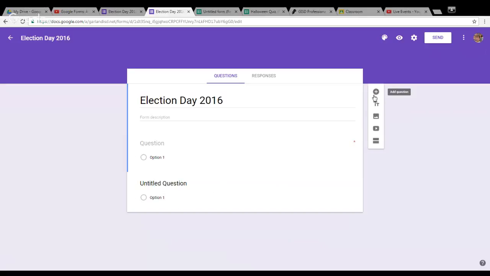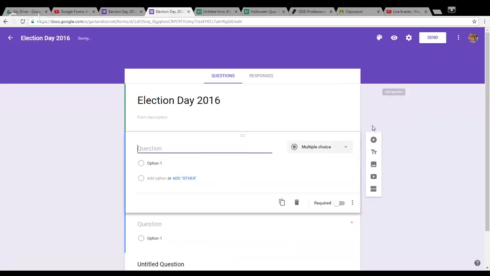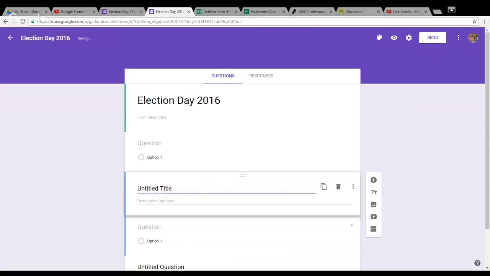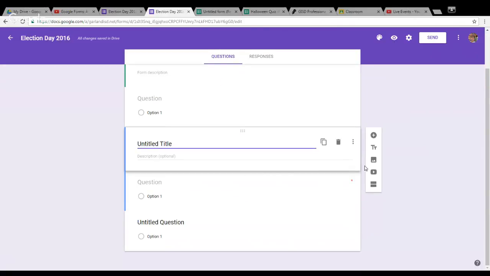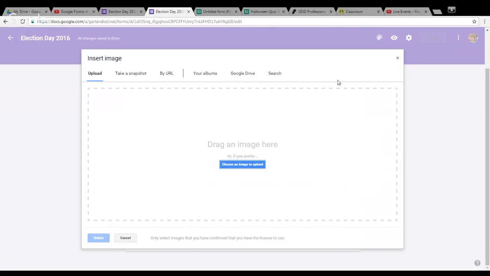Now notice, besides adding questions, you can choose to add a title and description. So if you have different sections of your test and you want to add a new title in the middle of the test, you can do that. If you want to add an image that goes along with the question, maybe put an image in and they answer the question about the image.